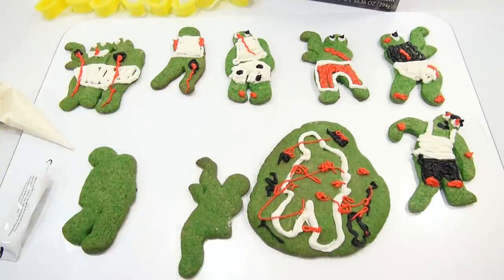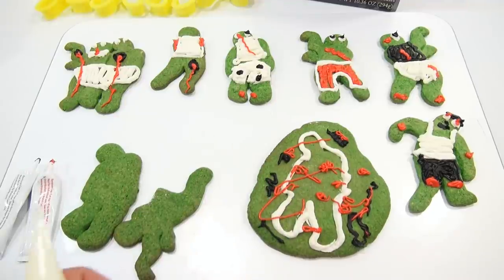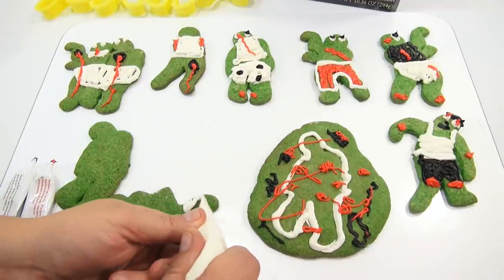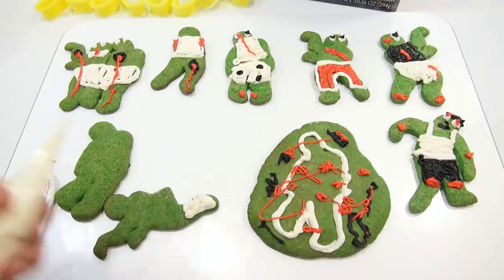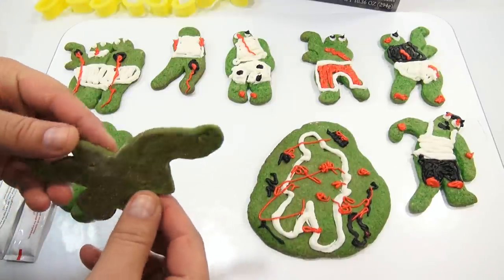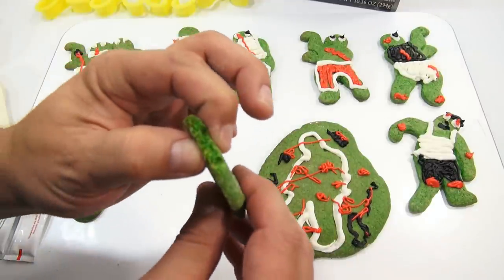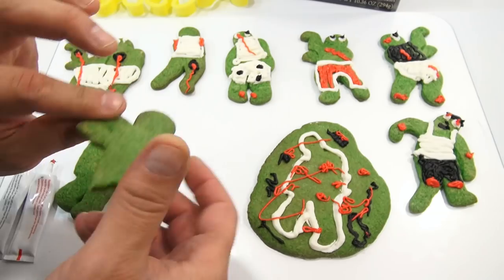And then... I think I want to eat a leg. I'm going to eat this leg. I'm getting hungry now. So I'm going to pipe on some coloring and we'll just take a look at how soft or crunchy they are. Let me show you the bottom of this one. So it's got a little brownness to it. So I'm going to bite this one. It's still soft, but yeah, crunchy. So it's got a nice taste to it.